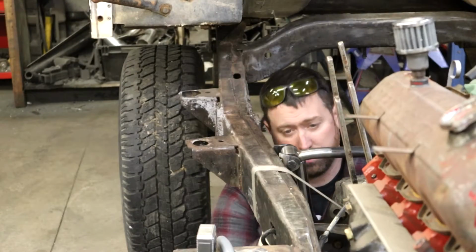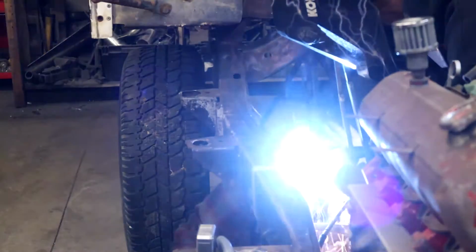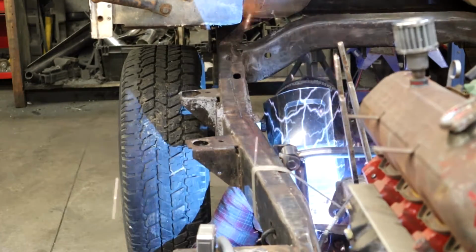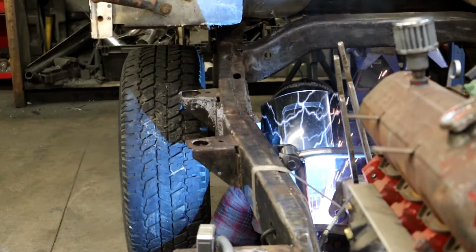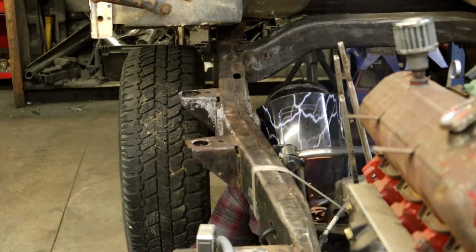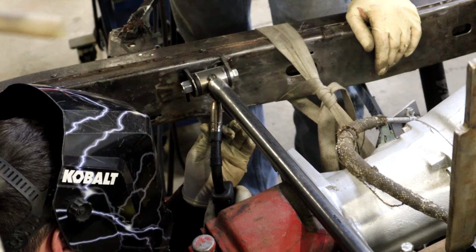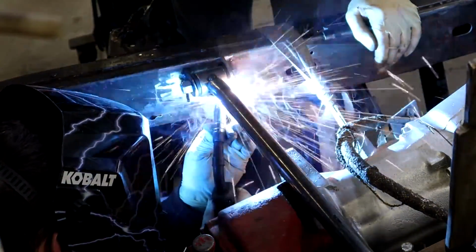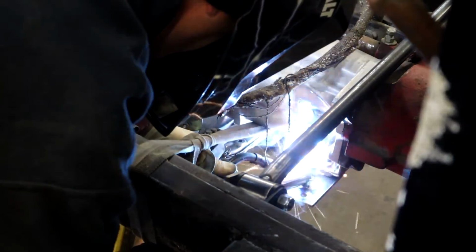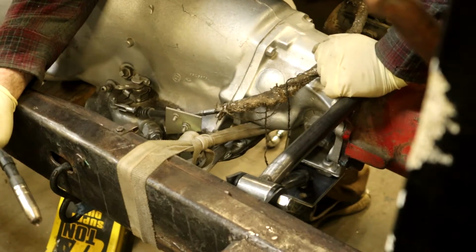In theory. It is really close to my face. Okay. You ready? Well, I was more concerned about my ear. It's the worst. That was a big tack. Yeah, that's pretty good. Alright, the weld's in nice.